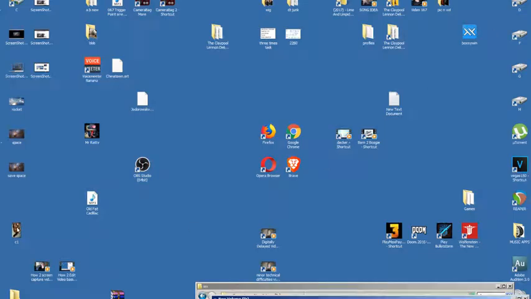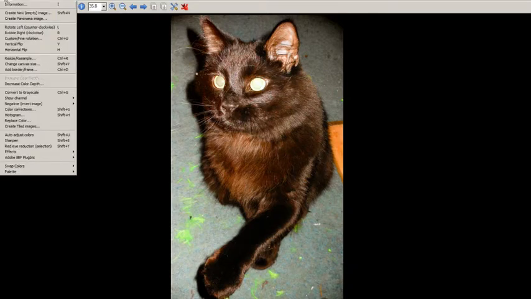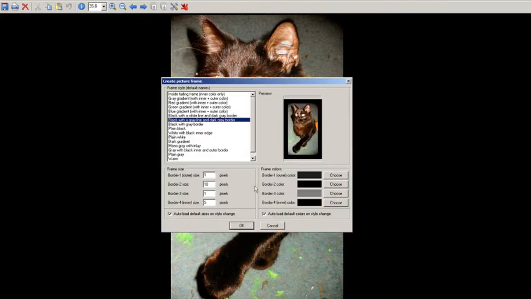There's only one level of undo on IrfanView, so you kind of have to really watch your step. That's the one thing you need to really be careful with on this. So let me see. We're gonna go back with Control D and do that frame.